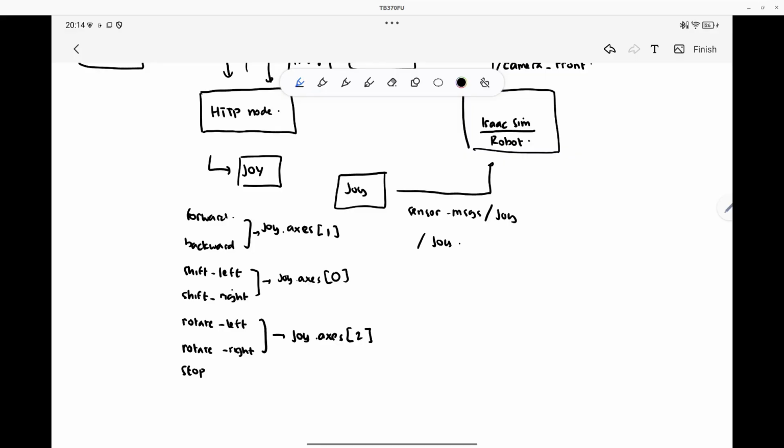For the stop itself, basically the value for this one is plus and minus 0.2, and this is plus and minus 0.2. For the rotate, I'll make it 1. And the unit is meter per second. This is meter per second as well. And this one is a radian per second. Okay. Now the stop is basically you set all the axes, 0 1 2 3, to 0. Stop, right?